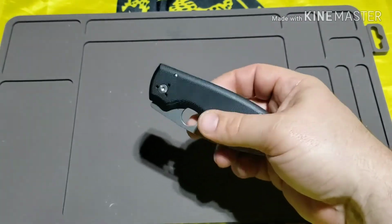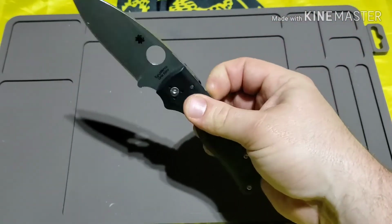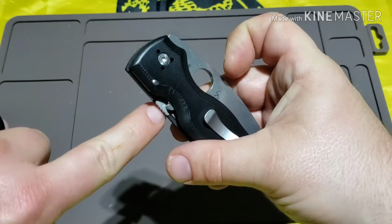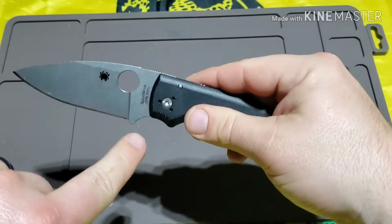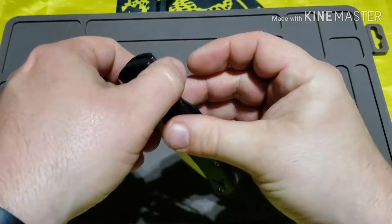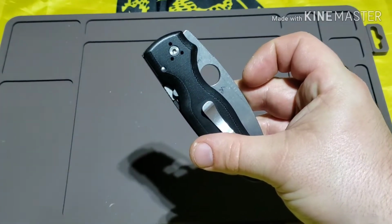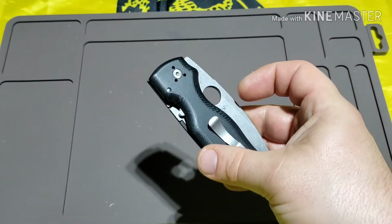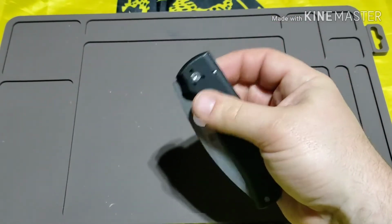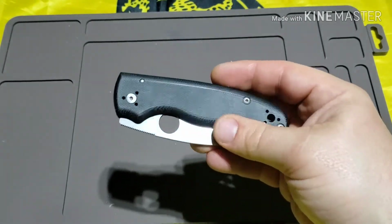There are a lot of videos out on YouTube, and most people love this knife. The only complaint that people have is, you see that bit of blade that comes out right there? That's the part that keeps your finger from going off into the blade. When you do the compression lock and it comes back, your finger is right here, and so this tends to hit your finger. When I first got it, it did it to me, and it wasn't the most pleasant thing in the world, but I've gotten to where I just move my finger out of the way. I can drop shut it, my finger's out of the way, and it does just fine.